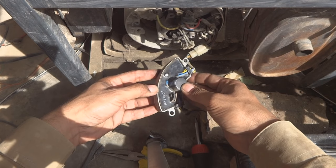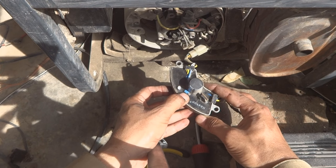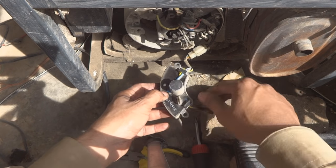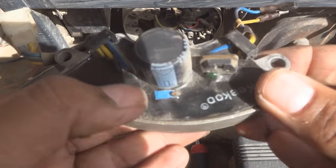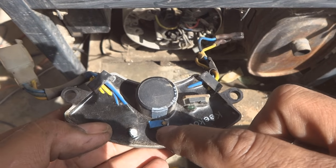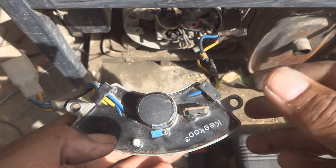So we are going to see this thing. Here is one setting I can see, this one. If we adjust it, I hope this will bring the voltage to some good level. Here is the setting. If we set this one, we will be able to set up the output voltage. I will just show you.